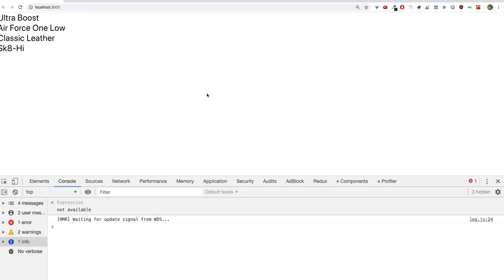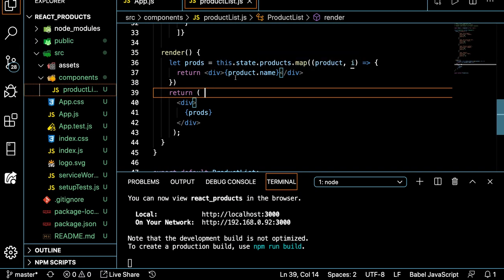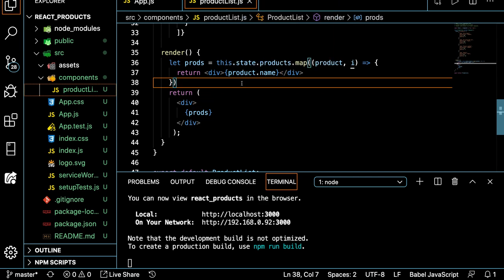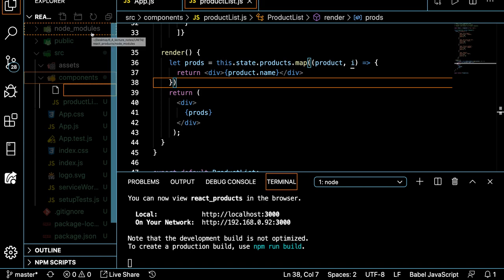Now, it's better practice to, instead of figuring out how I want to render and display things here and make it all nice, actually return a new instance of a different component that's purely going to focus on displaying that information. So I'm going to go ahead and build out that product display now. I'm going to make a new file, and I'll call it product display dot js.